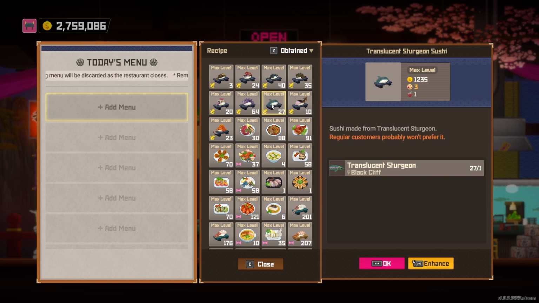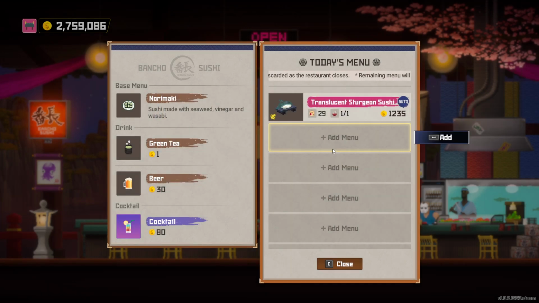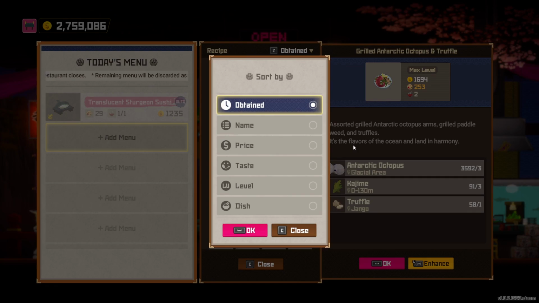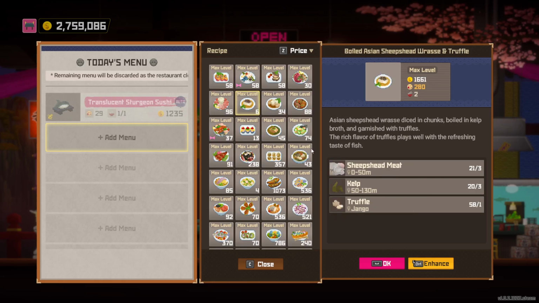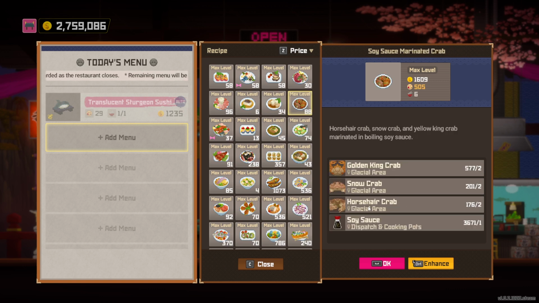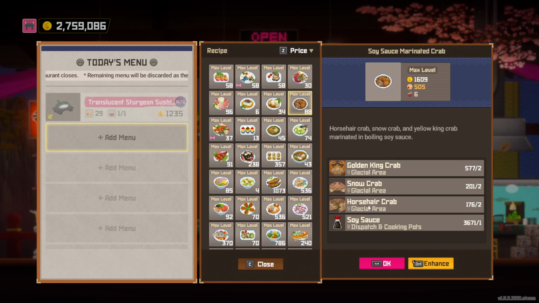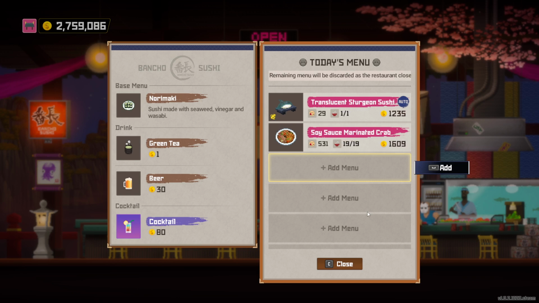Now, when you're serving the hooded figures, you only want to serve the translucent sturgeon, and put on any old dish that is high price here. I don't like using these ones because they take rare ingredients, so I'm not too fussed about actually putting them on. So I normally put on the soy sauce marinated crab.